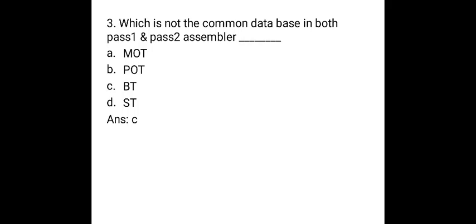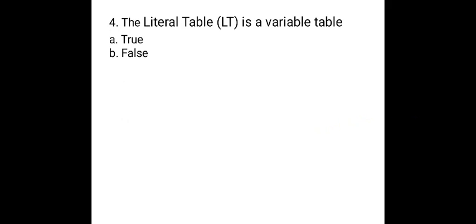Okay, so we'll move to question number 4, and question number 4 is, the literal table is a variable table, whether it is yes or no. Variable means the value will be changing. Yes, as soon as you enter into the next and next scanning loop, the value will change. Therefore the answer is true.